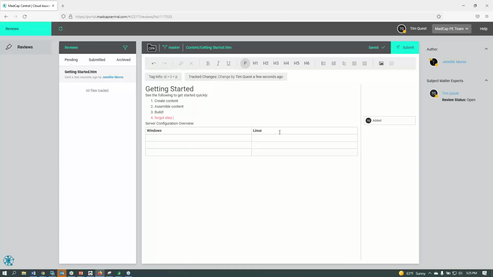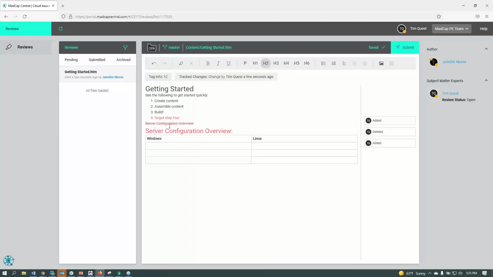So notice as I start typing as Tim, I don't have to turn on track changes. They're already showing up here in the gutter. Very basic toolbar styling up here. These things map back to our style sheet. As Tim, I might decide that looks like it could be a second level heading. I do get a little bit of structural information here, not too much, not too confusing, but maybe I decide that should be a second level heading. Also go ahead and select H2. You can notice the old one's crossed out. The new one's dropped in. Kind of similar, you turn on track changes in Word, for example. Everything you do gets sort of a track change, essentially, deleted, added, etc.